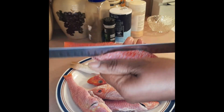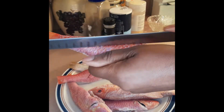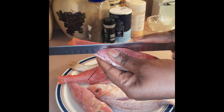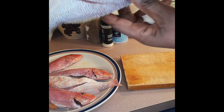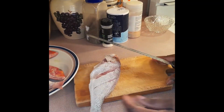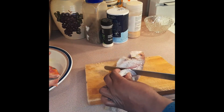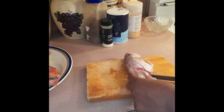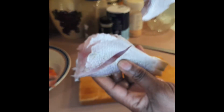So guys, this is optional. You don't have to do that if you prefer to do it another way, but if you do it like this, you're gonna get the seasoning to penetrate the fish a little better. So this is a very big fish here. My pot is not that big, so I'm gonna go ahead and cut this one in half, just like this. So this is one piece and this is the other.